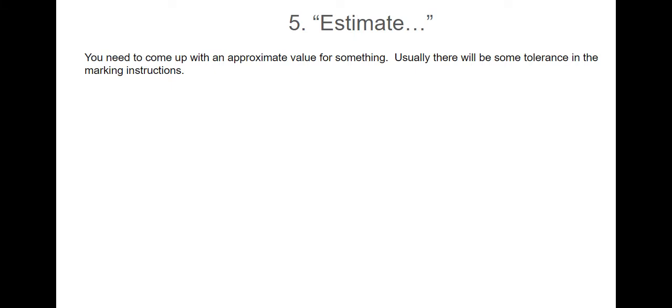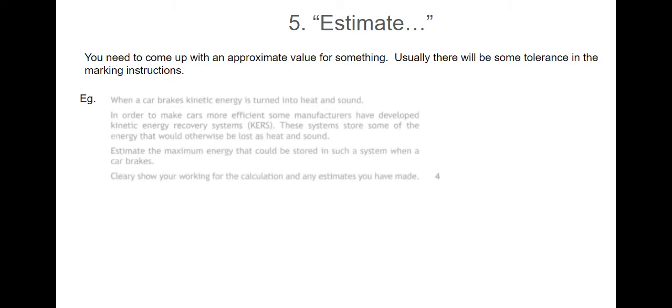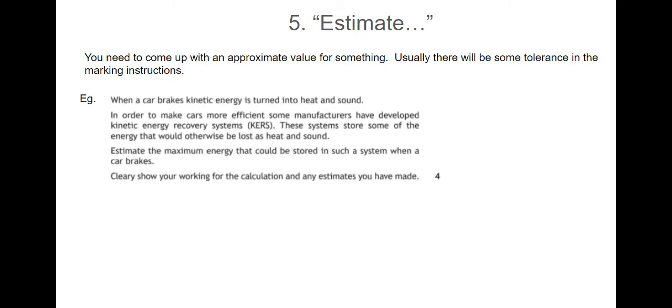Estimate. You need to come up with an approximate value for something. And usually in these questions, in the marking instructions, there'll be some leeway in the answer. So for example, this question is asking you to work out the maximum energy that could be stored when a car slows down and the brakes turn some of that kinetic energy that the car had into usable energy.